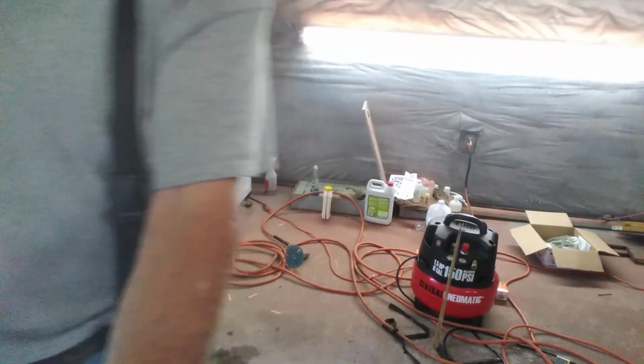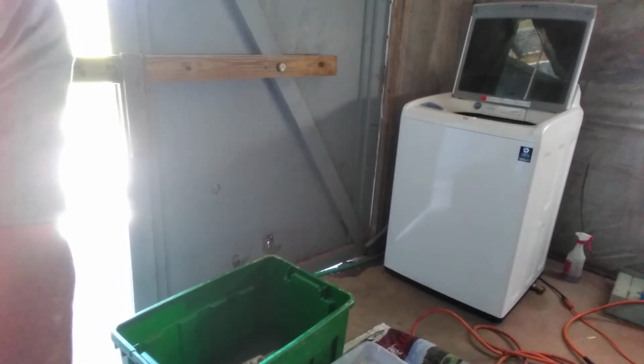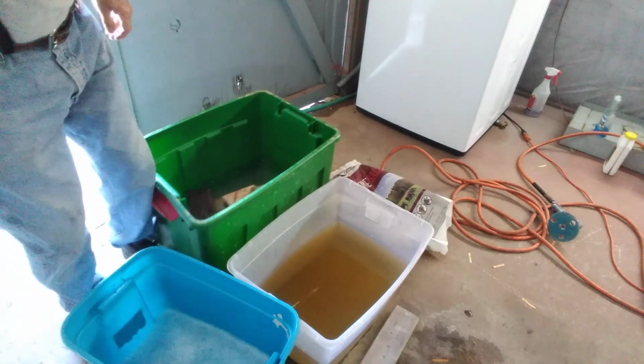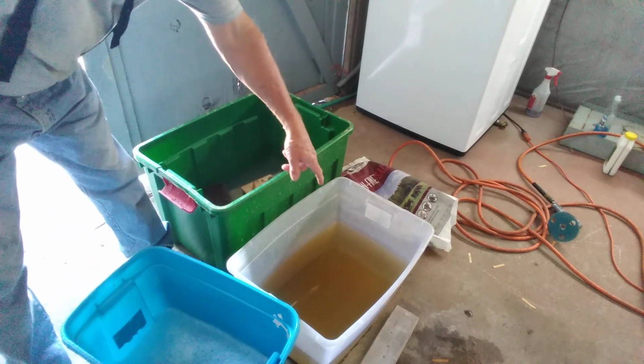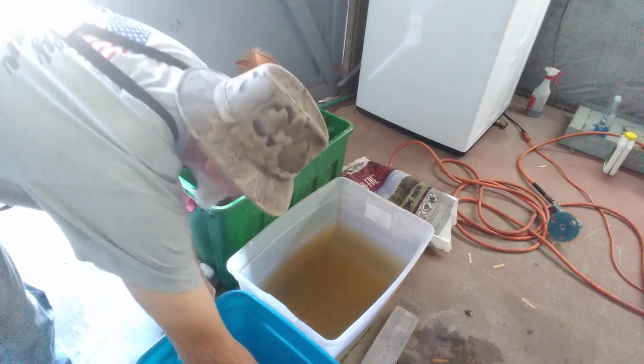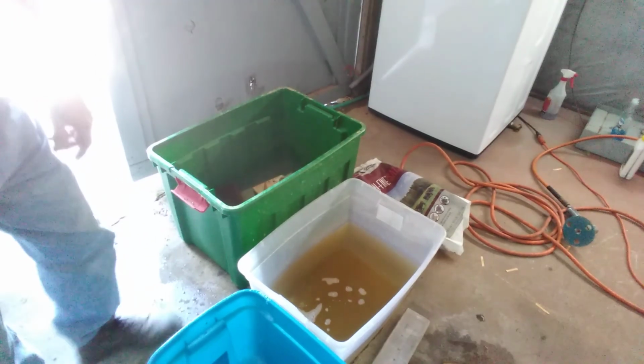All right, let me get you down here where you can see. Okay, I think when I left off, we had our hides in the pickle bath in this white bucket. And as you can see, I've taken my hides out and put them over here in the green bucket. Let me get this around.